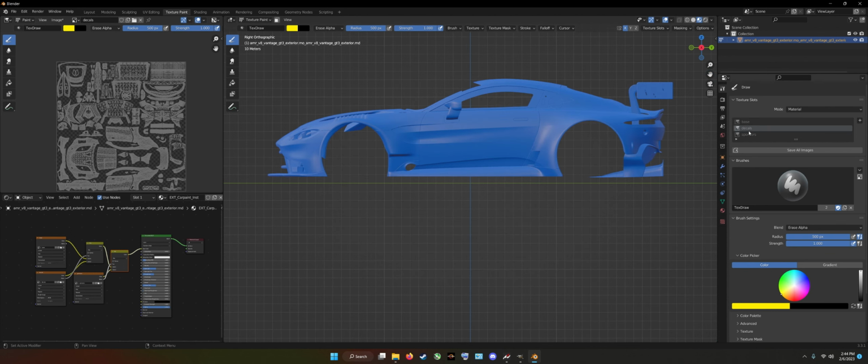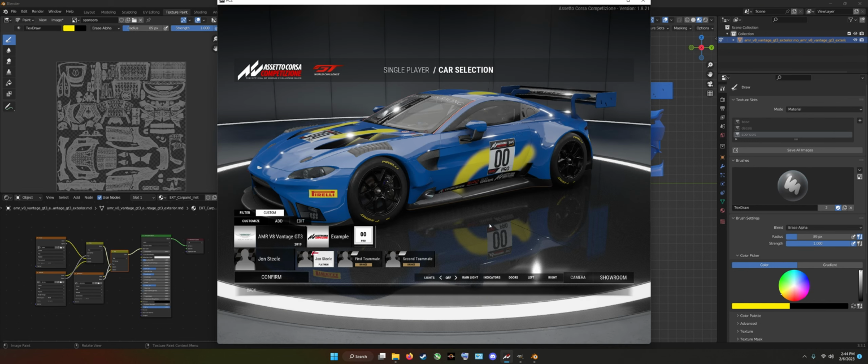Now let's go ahead and do something in sponsors, and the reason for that is, as you may not know, whenever you do something in sponsors, it takes away the in-game sponsors, like Pirelli and all these other things in the back, and it takes off the rear wing as well. So I'm going to show you a little workaround for that.